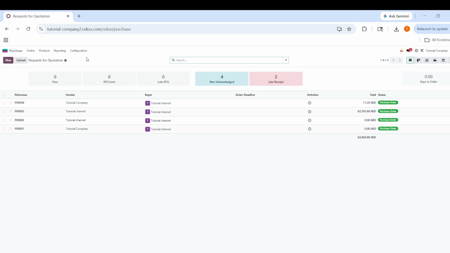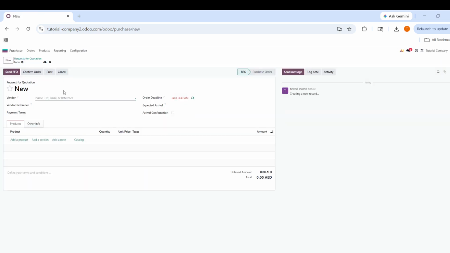In Odoo, the Purchase app is where all purchasing documents live, such as requests for quotation and purchase orders. When you open it, you should see options that let you create new documents and manage existing ones. Take a moment to confirm you are in the correct module, because the steps that follow depend on the purchase workspace. Next, click New to create a new request for quotation, or RFQ.